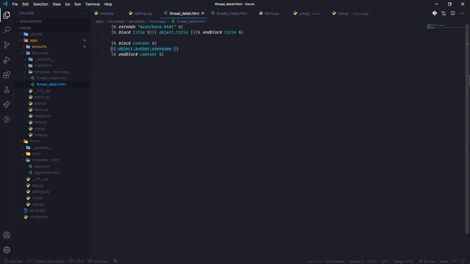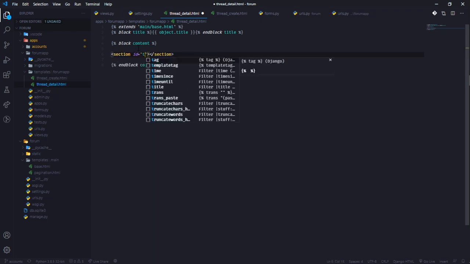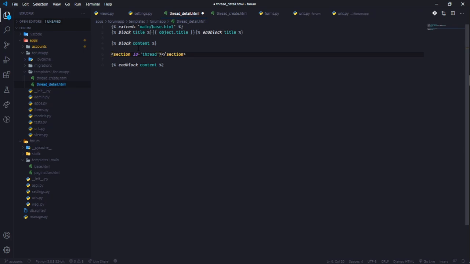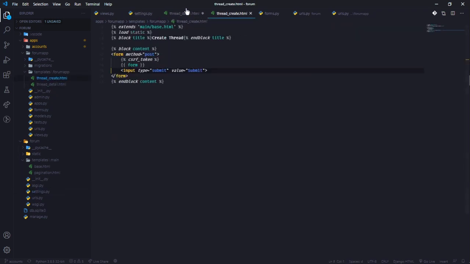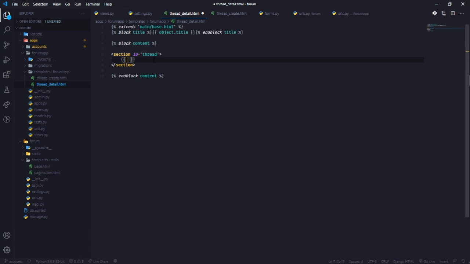Let's actually go back to our thread details, and what we need to start doing is actually create some kind of something that works. So okay, I'm going to create a section with an ID of the thread. Yeah, let's just call it a thread. And the first thing the thread is going to contain is the comments. It's going to contain a form. We actually need the form view as well because we need to implement if the comments allow people to comment inside of this thread. Okay, there's so much to do.